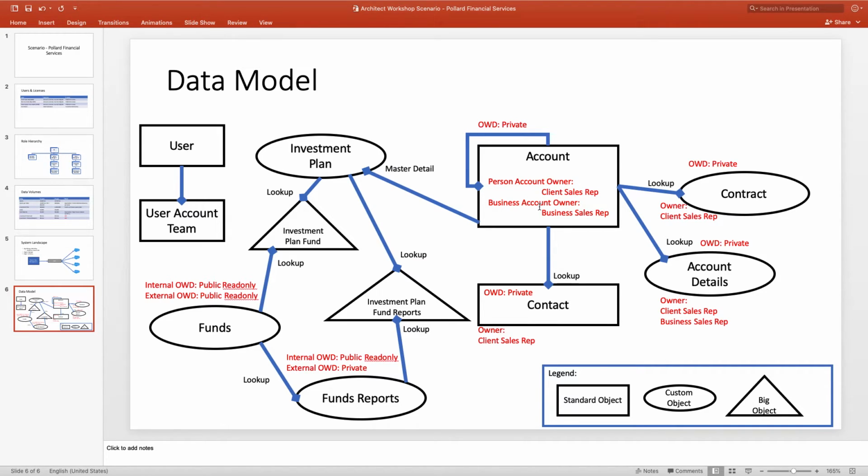The last thing to mention is that since we enable person account, we cannot use account hierarchy, and therefore I have created another custom lookup field in the account to represent the parent account. Business accounts and person accounts for employees working in a business will be represented in that way. So they will have a lookup to a parent business account from their person account record.